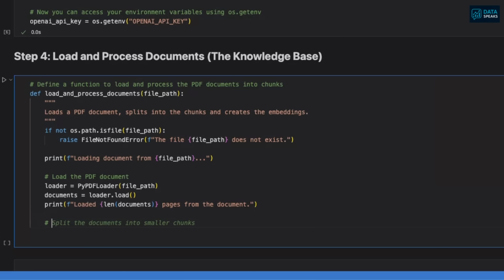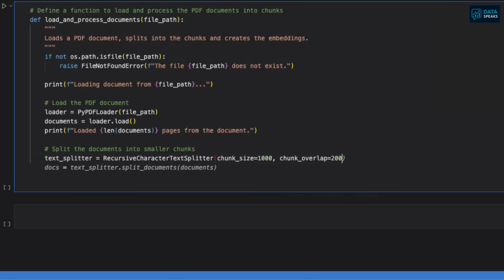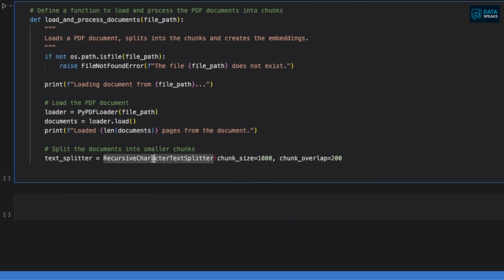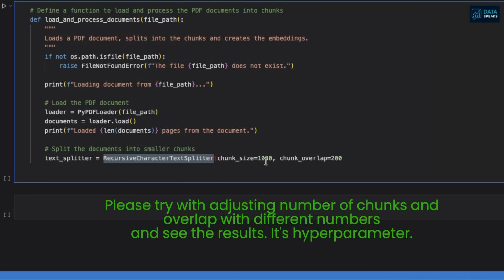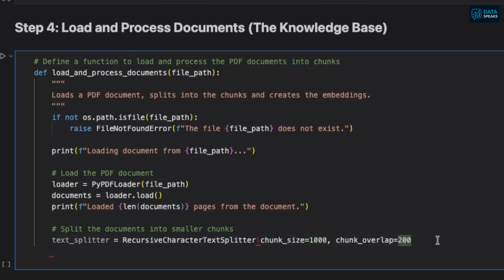The immediate next thing is going to be breaking the document into multiple chunks. To do that, we will be using the recursive character text splitter. What this function does is break the document into a specific number of chunks with some overlap. The reason behind using chunk size and chunk overlap is to balance the need for small and focused text segments for accurate retrieval with the need to preserve context and meaningful generation.